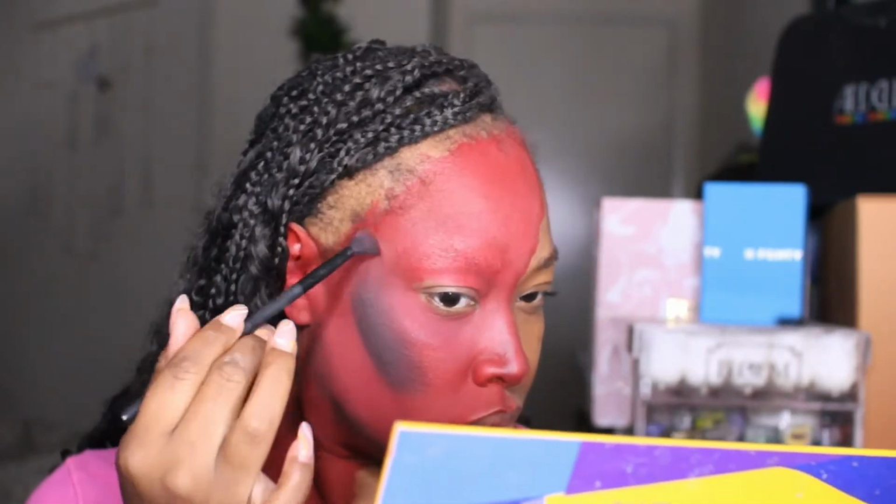So I already mapped it out. Now I am going over the line to make it more intense at the bottom. And I just went into the black right here and then started to blend it up. And then you just want to continue to do this until you get it how dark you want it. So I want this to be much darker. I'm tapping once again and blending up, tapping and blending up, and tapping and blending up until I get it exactly how I want it.